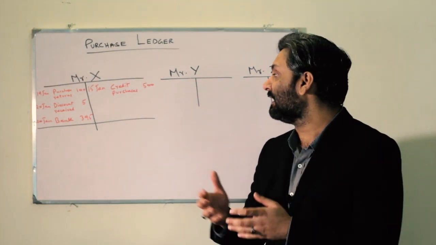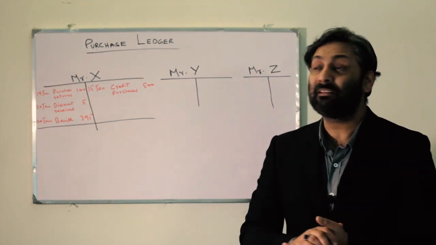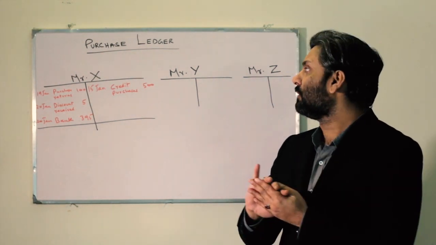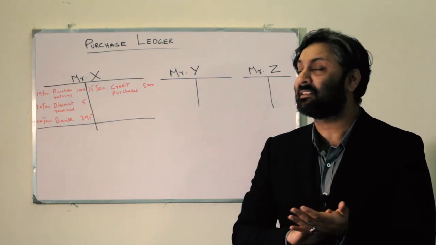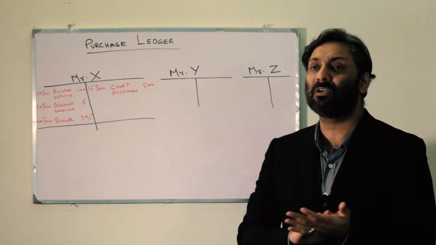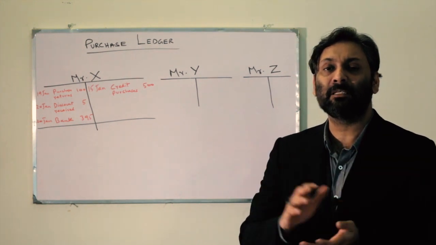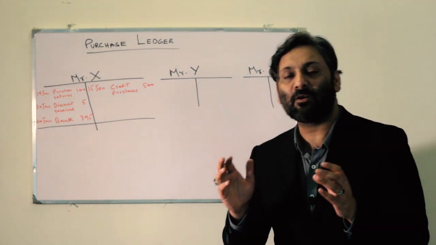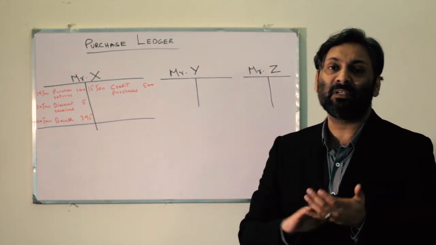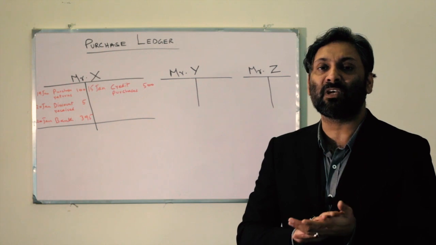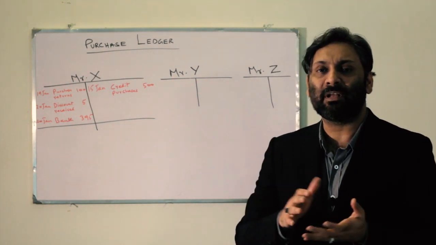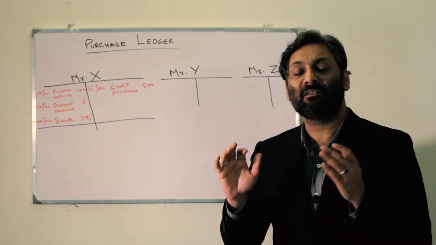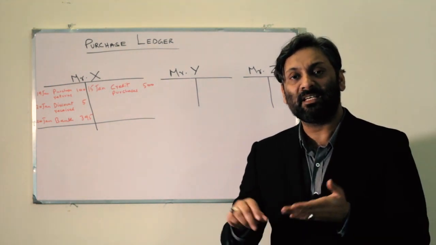We have not paid them money and we are supposed to pay them money in future, and we are supposed to keep track of the money which is to be paid. Now, just like the sales ledger, the purchase ledger is also very critical because we need to have good relationships with our suppliers, and we cannot afford to have wrong records or bad records which are inaccurate. It will make our reputation bad with the suppliers, and the friendly relationships are going to be ruined as a result of that.